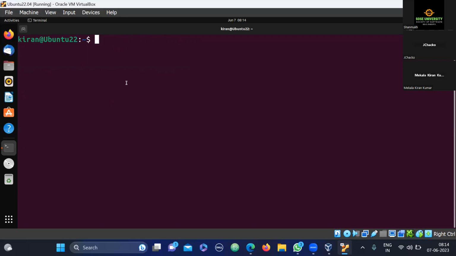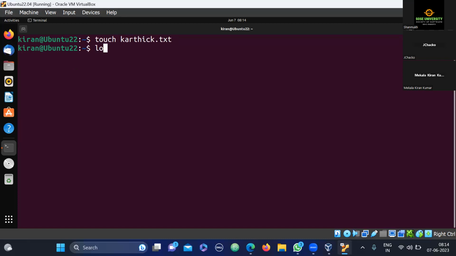The locate command uses a database to find results. The database will be updated only once per day by default. After updating the database, some files may be deleted. Hence, before printing the results, to check whether files are existing or not, we can use this option. Suppose I am creating a file here, named Karthik.txt. Okay, now it is created.